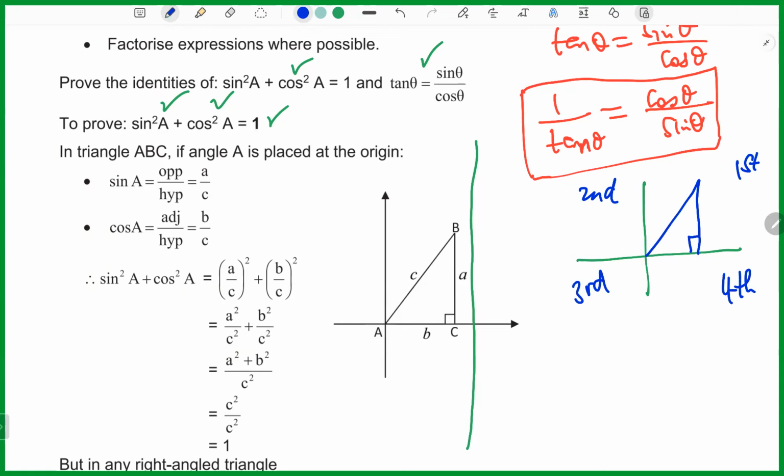And if that is the case, we're able to make the following observations. We want to prove something there. So if we want to prove that sine squared of A plus cosine squared of A is 1, we put the triangle with the angle A in standard position. So the angle A is placed at the origin, always. After you place the angle A at the origin, the rest of the other angles you can put anyhow. So here it's B, here is A, and here it's C.